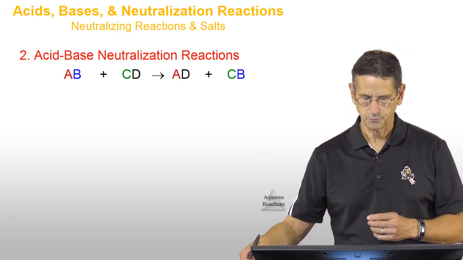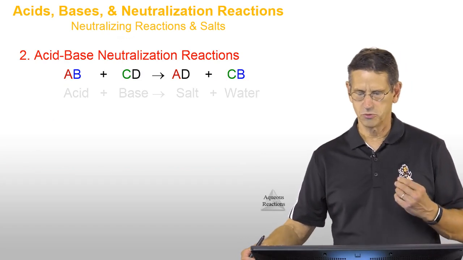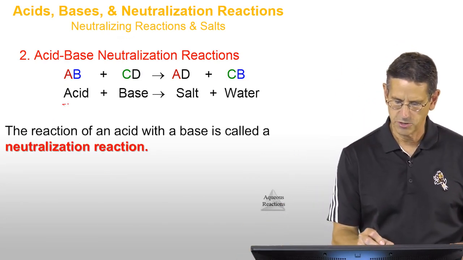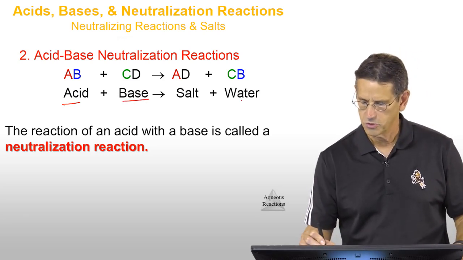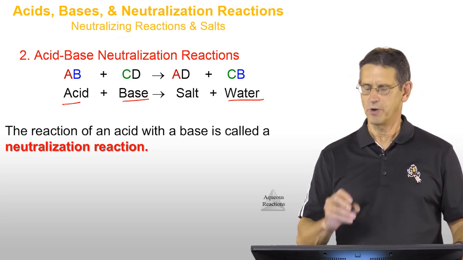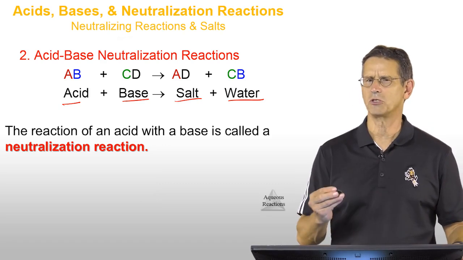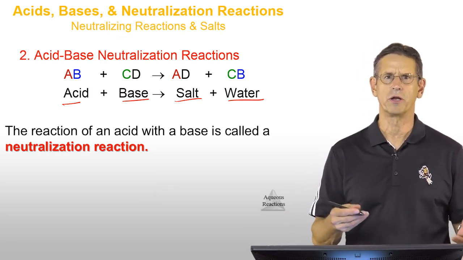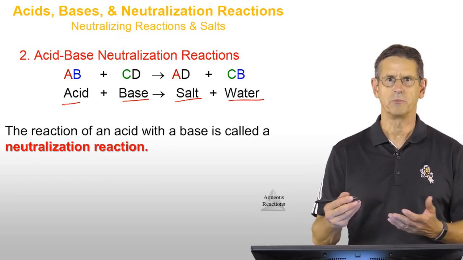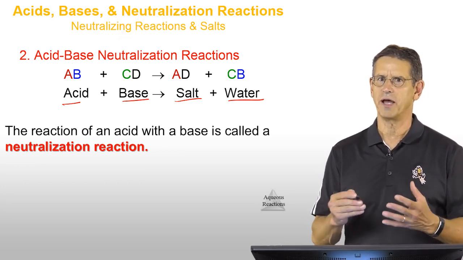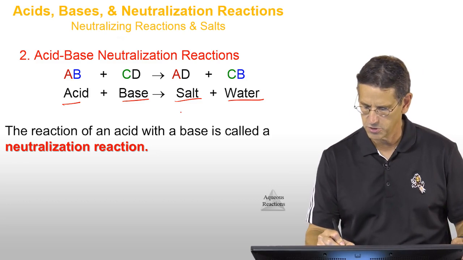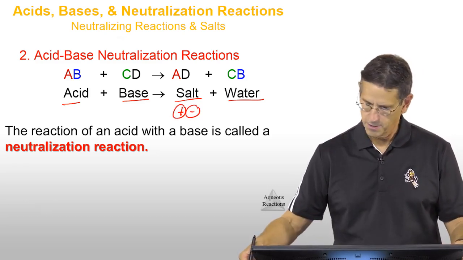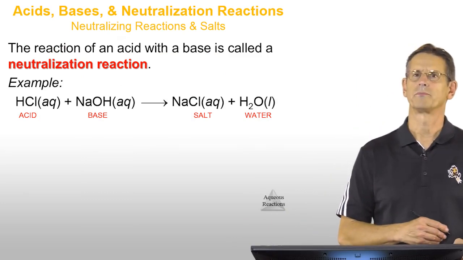All right. So here it is again. Acid-base neutralization reactions. Here's the characteristic pattern. You've got an acid and a base, and this is going to generate water as one of the products and a salt. What do we mean by salt? Historically, salts were just that, one of the products created by an acid and base. You can also think of them as an ionic compound, meaning you're going to have some cation bound to some anion.